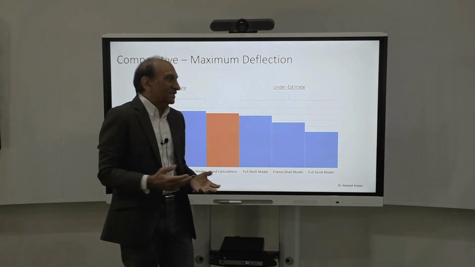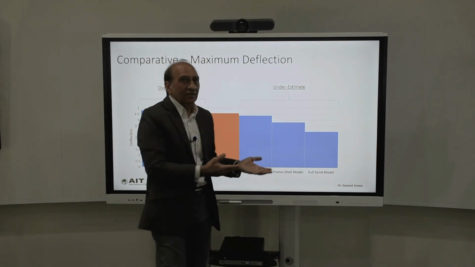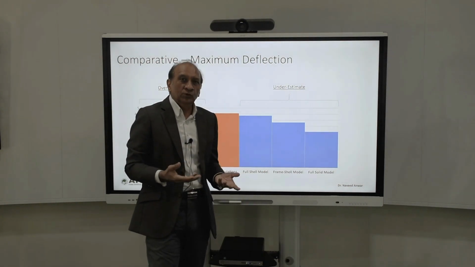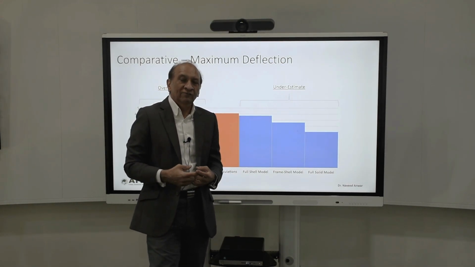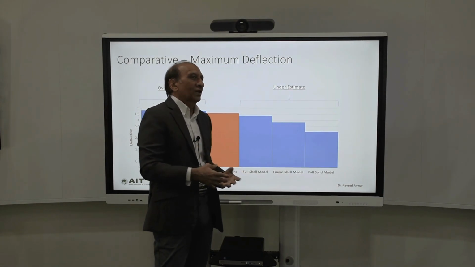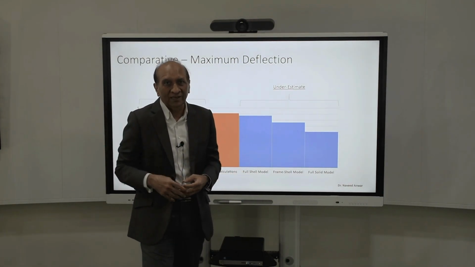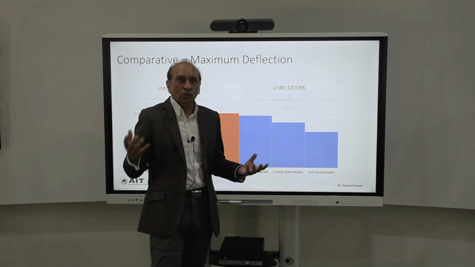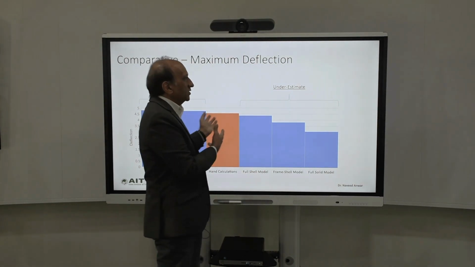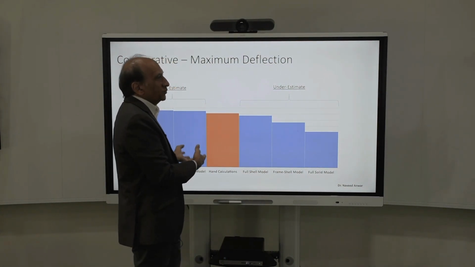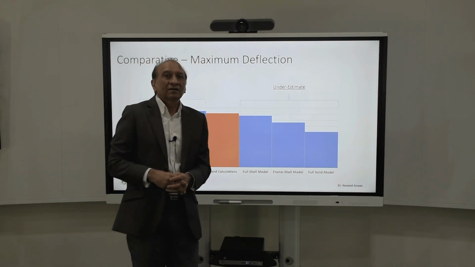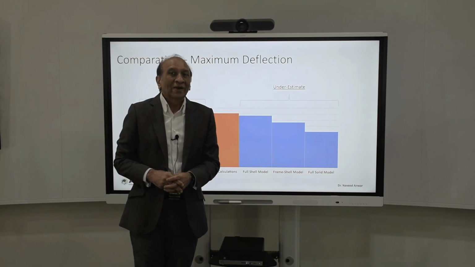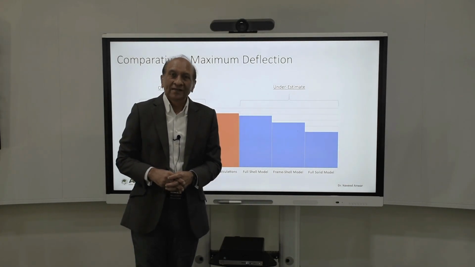In this particular case, actually none of them is right, because in the deflection of reinforced concrete, we have to incorporate the cracking and the effective stiffness because of the reinforcement, and we have to incorporate the long-term loads, the shrinkage, the creep, and so many other things that none of these models can handle so far. Which means that even with all of this, we didn't get the deflection right. We might get some of the forces right, but we didn't get the deflection right.